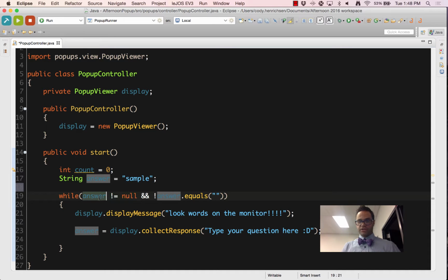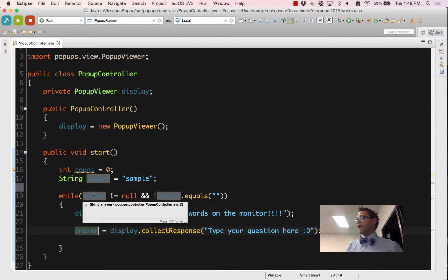Because objects, I can't use them if they're not initialized. And if I assign, in this case, the response of an escape key press or the cancel press from an input dialog, it assigns null into answer. I come up into the loop, and I then have null. I can't do null dot equals. Null doesn't have that as an option, so I have to make sure I check that the input is not null first, and then check it.